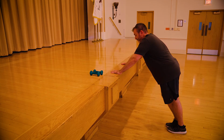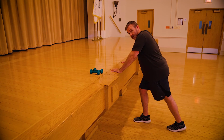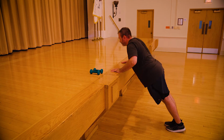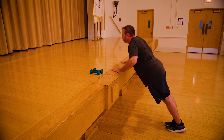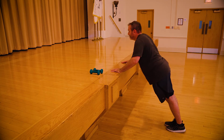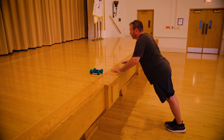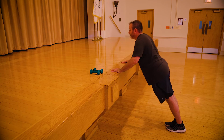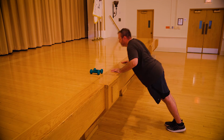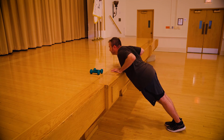Push-ups, 12. If you need to rest for a second in between them, stop after a few and go back to it, but get your 12. 1, 2, 3, 4, 10, 11, 12.